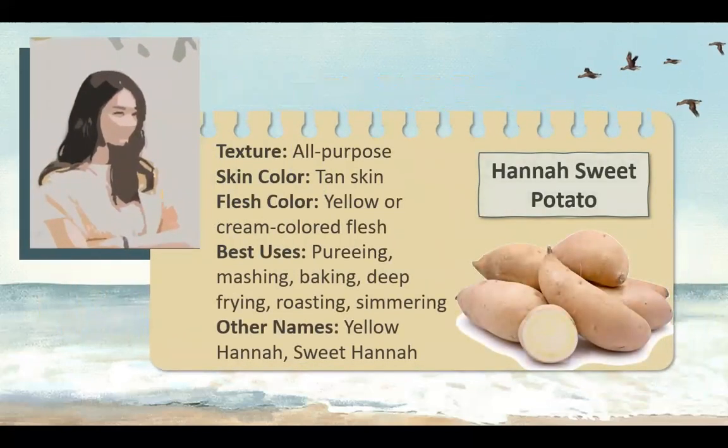Another type is the Hana sweet potatoes. Hana sweet potatoes have a firm, dense texture similar to a white potato and will hold their shape better than other sweet potato varieties. They can be diced or cubed and used in soups, stews, or stir fries. Because they are so firm, they require longer cook times than softer orange sweet potato varieties. For a unique presentation, try the Hasselback cooking method with Hana sweet potatoes.